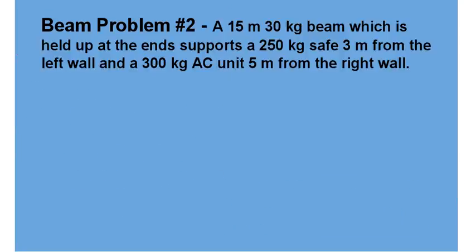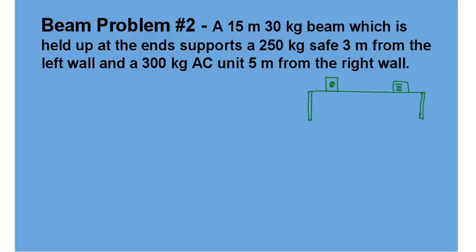Here's a second example. In this case, I've got a beam. We've got walls under the two ends. So, here is a floor of a building, and I've got a wall that's holding up each end. So it looks something like that. We've got a safe about right there. And then we've got an air conditioner unit over here doing its thing like that. All right, that's the picture of the thing.